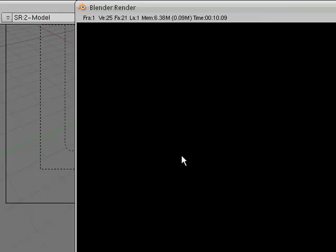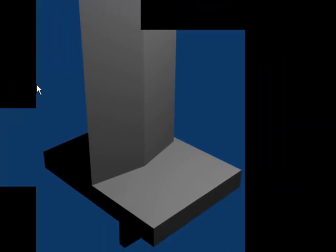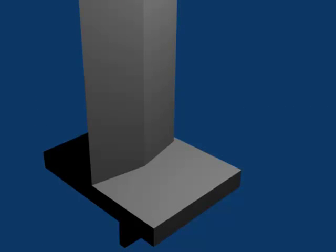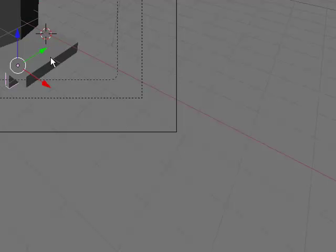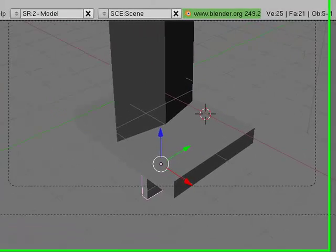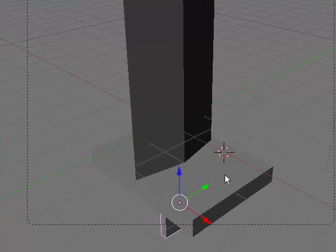But if you try and hit F12, you see that we have kind of a sword, but now we gotta scale down the hilt and the blade. We don't need to scale down the handle furthermore, because then it'll just be too small again.